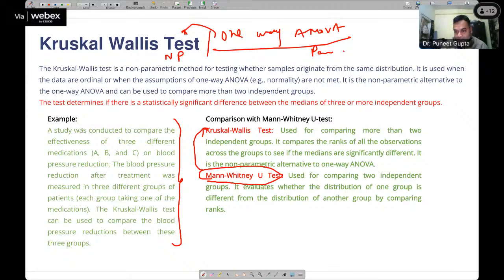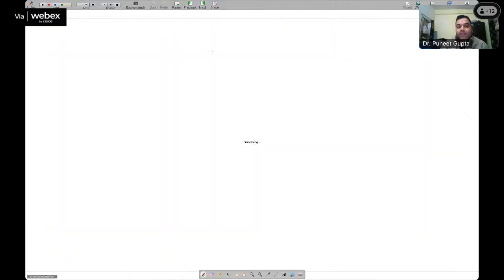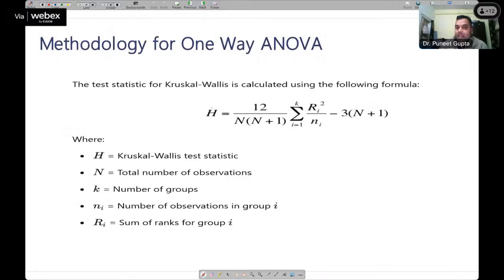and the continuous data, right? Either if you have ordinal data or if the normality is not followed, then we can go for the Kruskal-Wallis test. Here we have a different concept. The H statistic is proposed by Kruskal and Wallis. These are two authors who proposed this test. They gave this formula, which is a rank-based formula, right? You directly calculate the value of H and get the p-value. If the p-value is less than 0.05, your H-null is rejected, otherwise accepted, right?